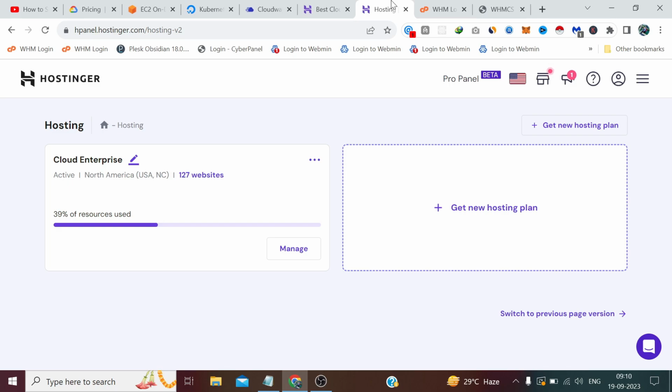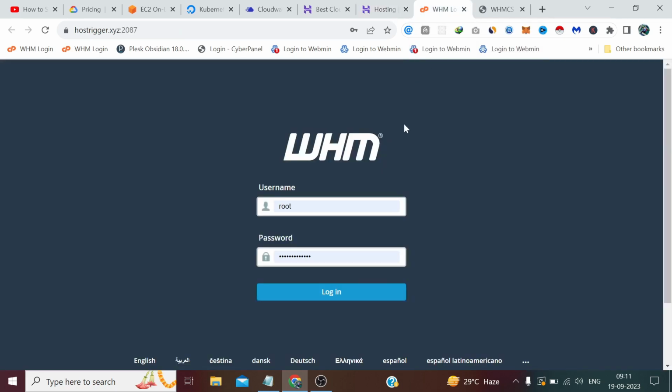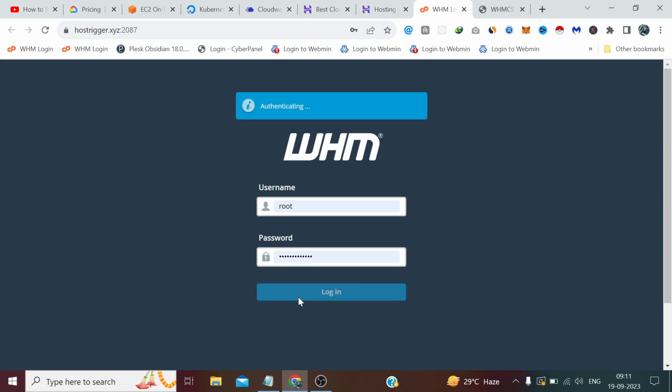The only important thing is to include this type of cloud hosting in your catalog, because there are people like me who run multiple websites, like 100 plus websites. So they obviously prefer cloud hosting over shared hosting. And if you're transparently mentioning your plan specifications, like what you're offering in the backend, I assure you that you are providing a genuine, reliable solution, just like all these reputed companies. What they are offering is what they have written, and what they have written is what they give honestly. Their methods may be different, but their intentions are very clear. Anyways, let's move to the WHM and create our cloud hosting plans.